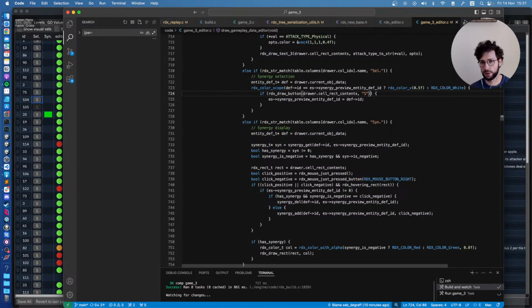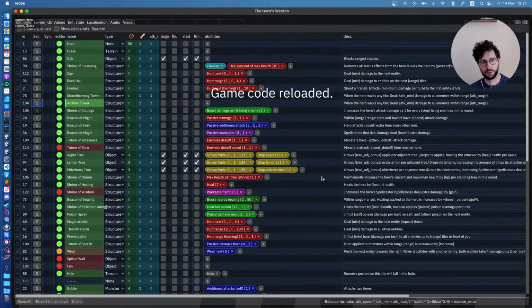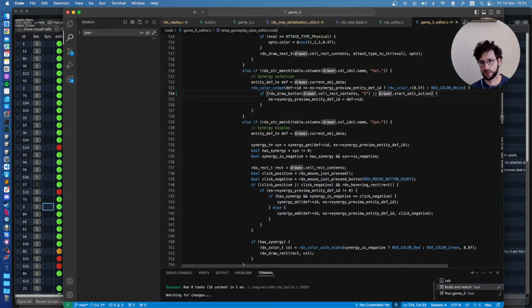So if we start an edit, meaning we press enter, right, it works. So I move my cursor, my selected cell, hit enter, and it presses it. That's just a small quality of life thing that I wanted to add. Then it would be nice if we could assign synergies with the keyboard still. Maybe I still do it. Okay, I'll do it.